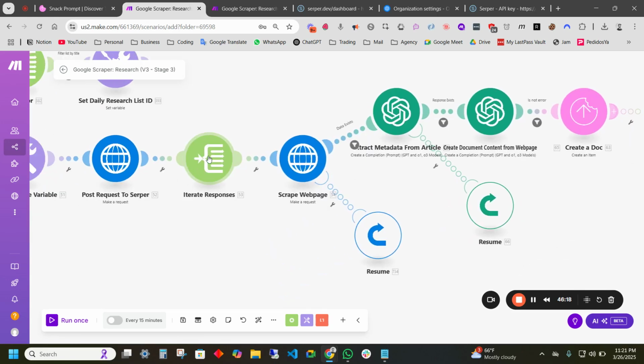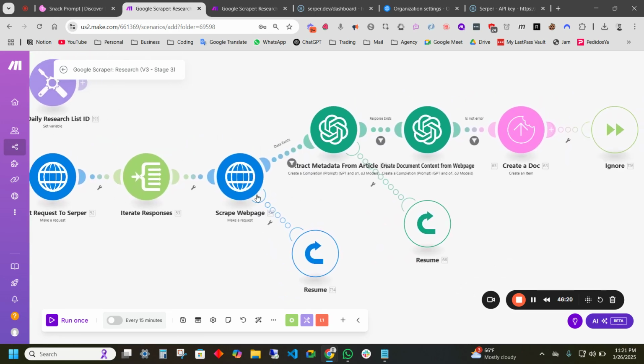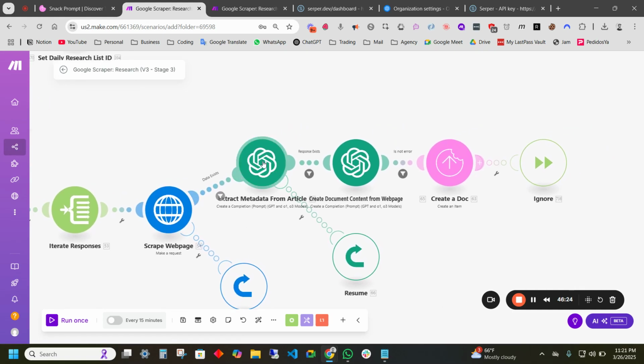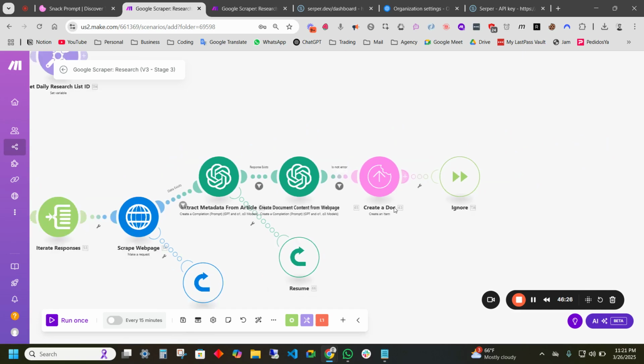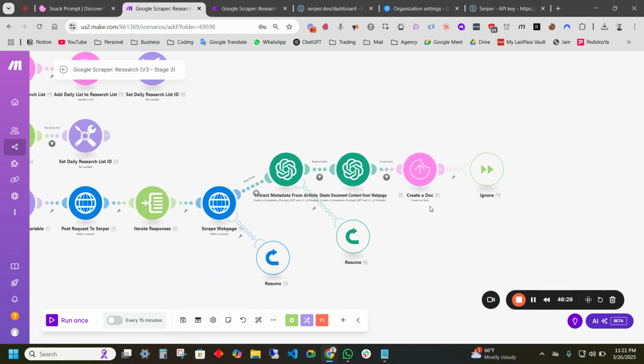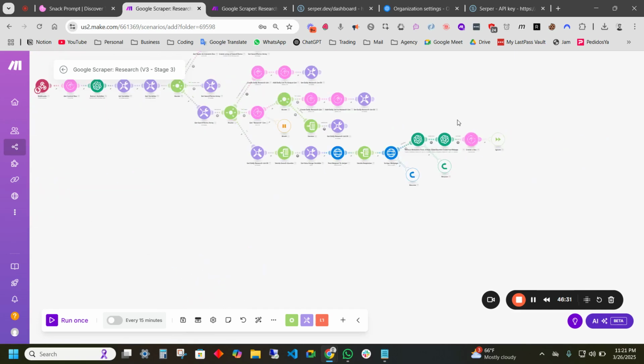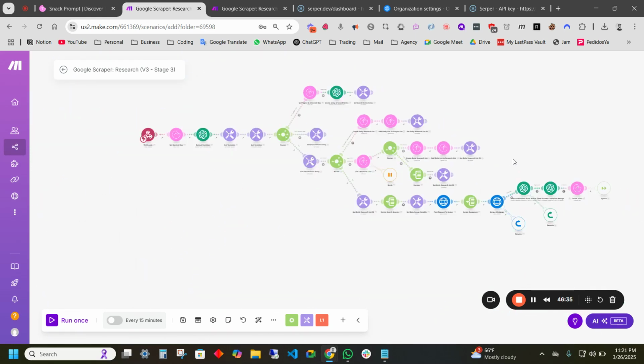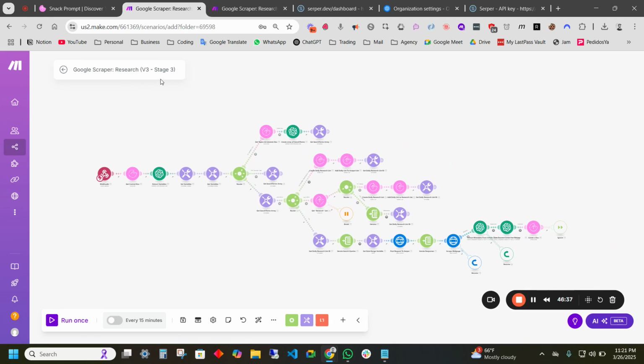So essentially, we'll go through the search results, we'll scrape each individual article or website, and then we'll do some data extraction with ChatGPT here, and we will finally create the document and send it to the daily research list. So that's essentially what the third and final stage of the automation does.